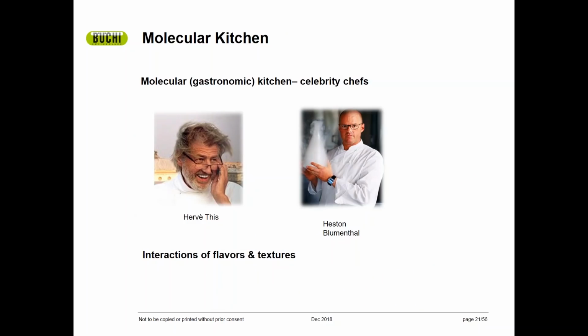Just because I was talking about the food industry, I'll mention quickly molecular gastronomy, which is now another area that is quite keen to use encapsulation technology in general. You have people like Heston Blumenthal, whom people would actually see a lot, and you'll see some of them in the fancy restaurants now in London, or you might even see it on TV. They use things similar to this technology, these microbeads, where they have encapsulated different flavors within beads and added them to the food themselves. They usually call them caviar beads or something. So I suppose the point here is it just proves the wide range of applications that the technology has.